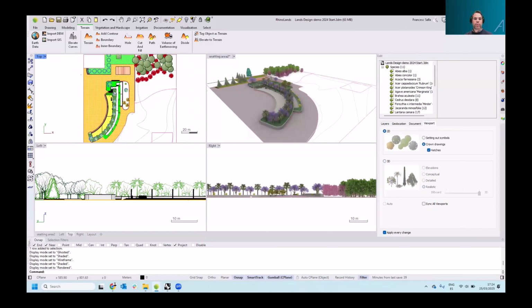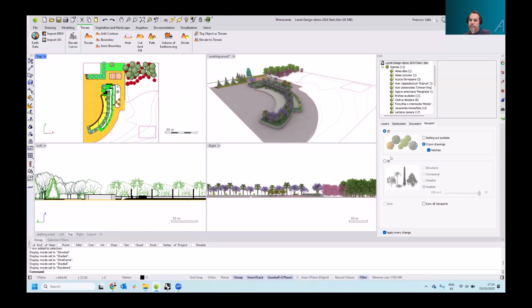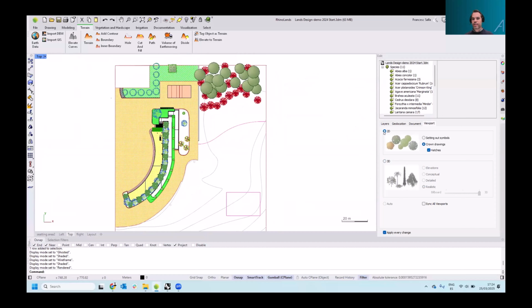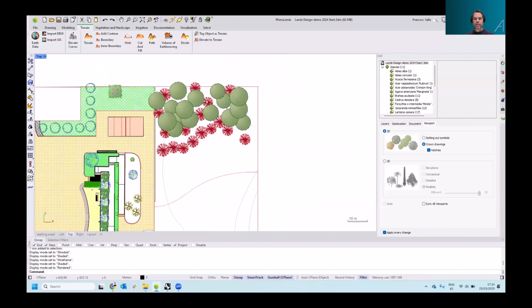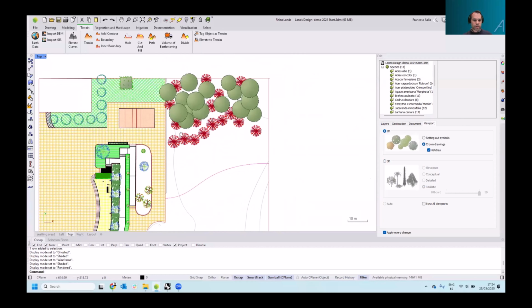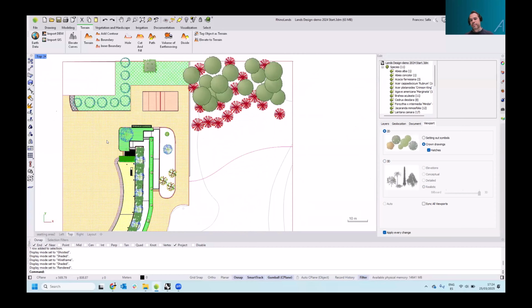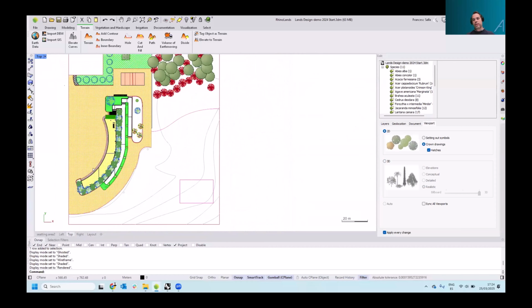So we can have here the elevations, and here the realistic, or in 3D we can have also the realistic. And here in the top viewport we can see the project in 2D. Actually, all the elements have a double representation in 3D and in 2D. Okay, so when we work from the top viewport, maybe we can enable this 2D representation of plants, where they will show the 2D crown instead of the 3D model. Also, there are zones here that are displayed as a hatch pattern, and terrains, so I will show you in a moment, are displayed with contour lines. Okay.